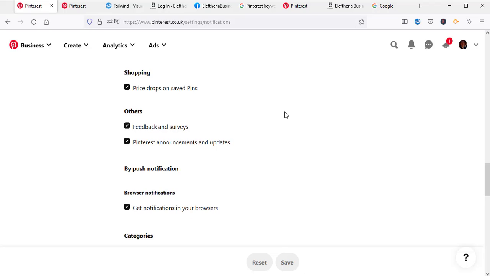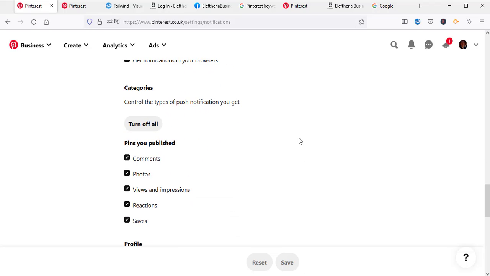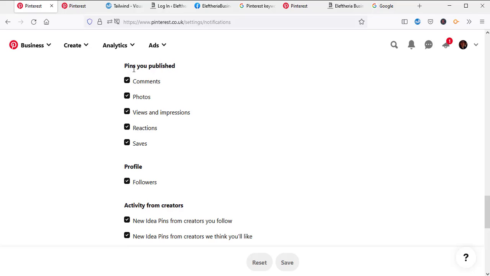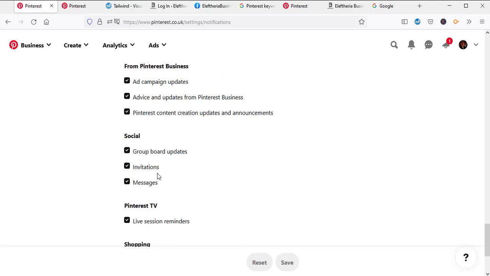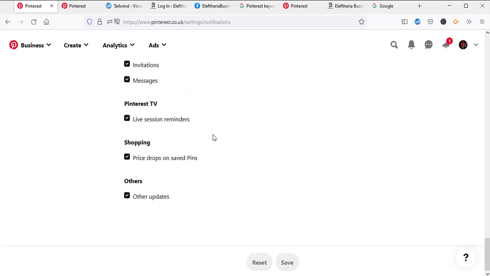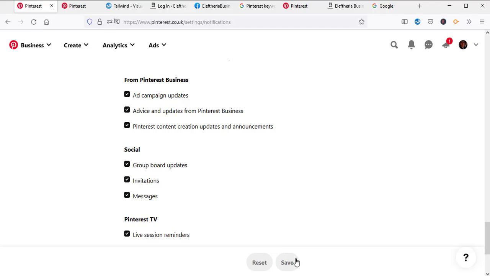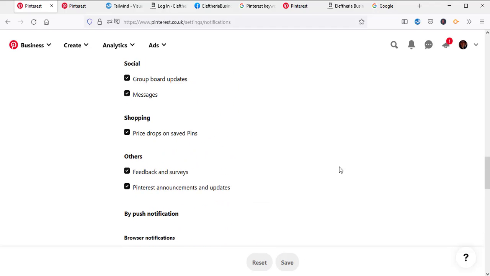Just press edit. I'm not going to change anything because that's the way I like it. I'm just trying to help you. Then you have comments, photos, views and impressions, reactions, saves, follows again, news, ideas. Always tick those. Group boards, updates, invitations, messages, and everything else. And then you save and reset if you want to. It's as simple as that.